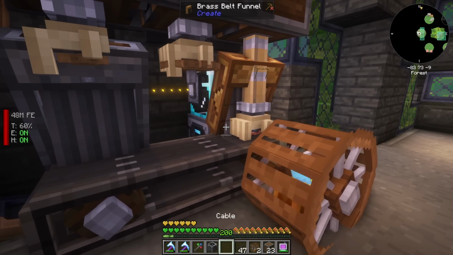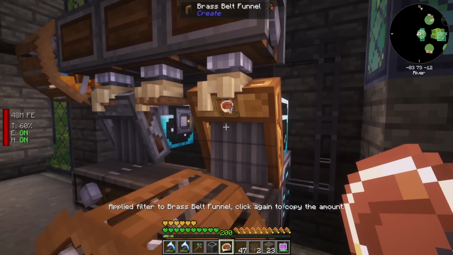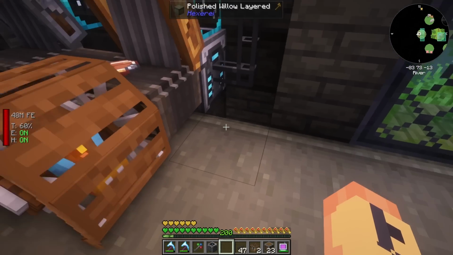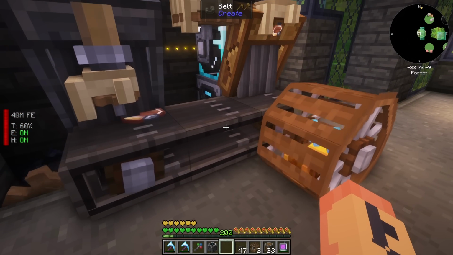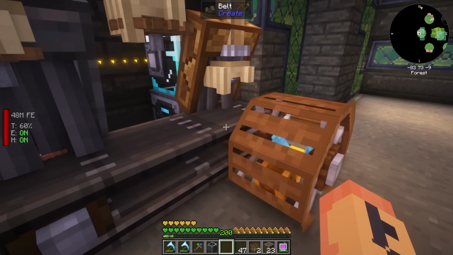There you go. And then we have an incomplete one now. That's what I need. And I need to pull that off, actually. So go ahead and grab that. And we're going to put that into the filter. Now, if I put it back in the chest, only incomplete ones are going to be what can be pulled off, right? If it's a complete one, it should just fall off here. And that's exactly what we want to see. So right there, it's going through, I guess, the next phase. Just want to make sure it gets through an entire cycle and ends up on the floor.